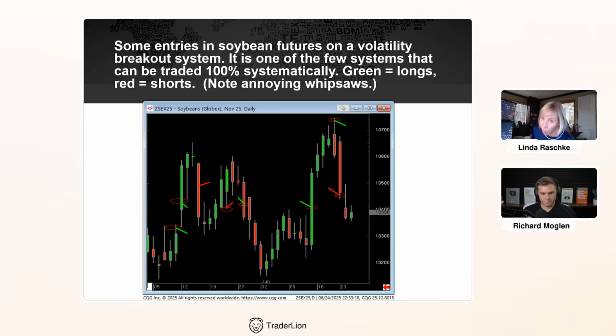You hold that trade into the close, and this is where you really learn the power of the trend days and that range expansion. You hold it into the close, and then it covered on the trade below the low of that bar. So these are just some examples. The trade after that, where there's a red, it actually went short there, practically on the low tick, and got stopped out when it came back up.